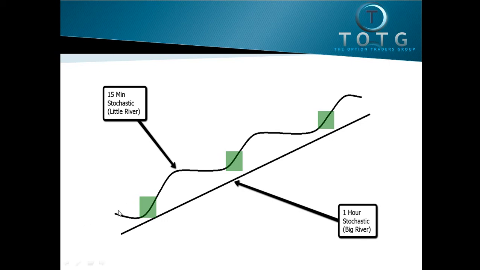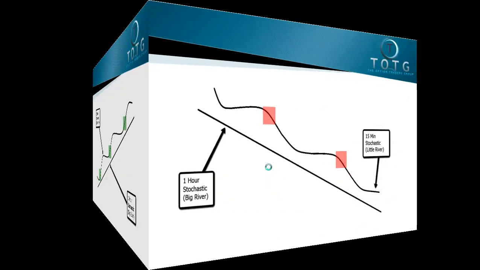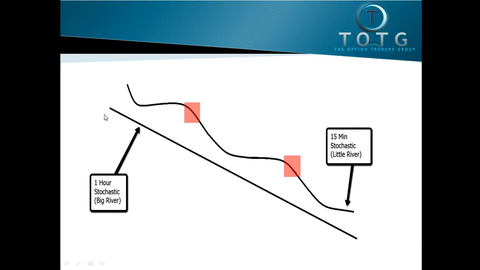So you're going to buy on the low points here, okay? Now, on the other side, when you get the downtrend, you see the big flow, the big river is moving down here, okay? Moving downhill. So like before, we were buying on the bottom here, but now that it's a downtrend, we want to sell at the top, right? Buy low, sell high. So once it starts curling over and starts going with that big flow, you're going to get a thrust in your favor, or the direction you're looking. Same thing here. Comes up, thrust down. So let the big river be your guide, and let the little river join it to create a nice thrust in the market.